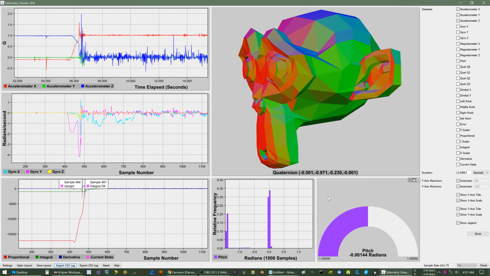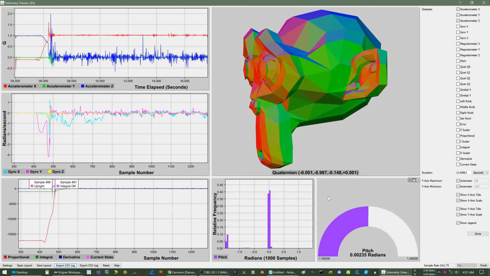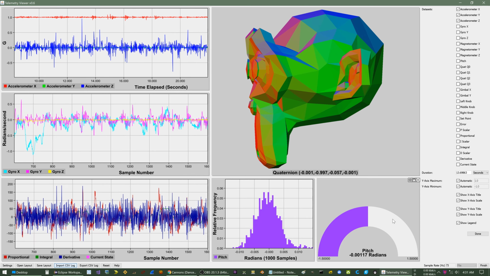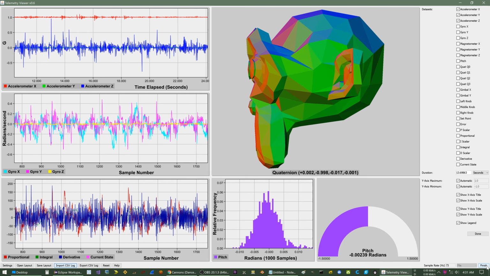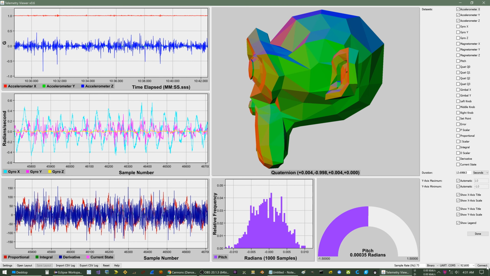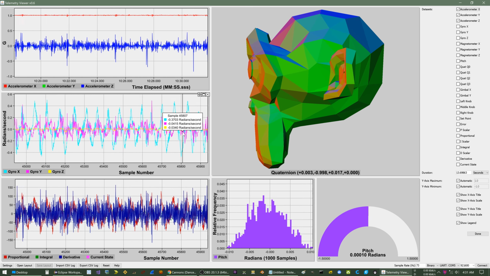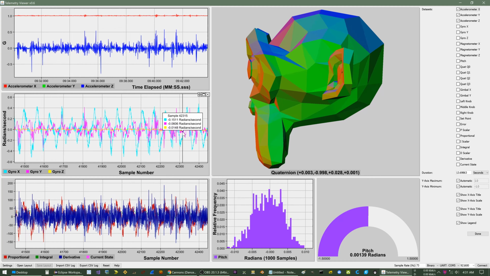If you just want it to finish importing the file and you're going to scroll through it later to find events or whatever interesting data you're looking for, you can click Finish in the bottom right corner. It will import the file as quickly as your CPU can keep up, and then it will finish. So now we're at the end, and you can use the scroll wheel to rewind and look for events.